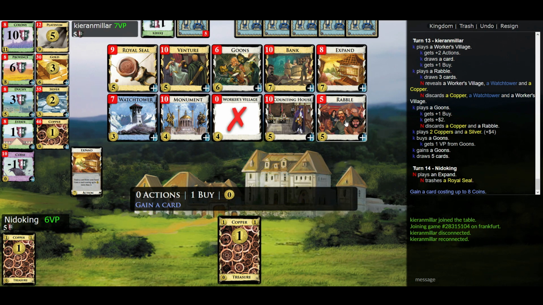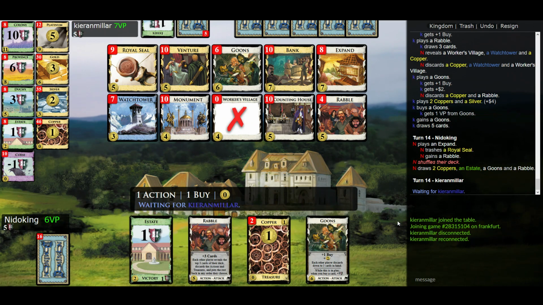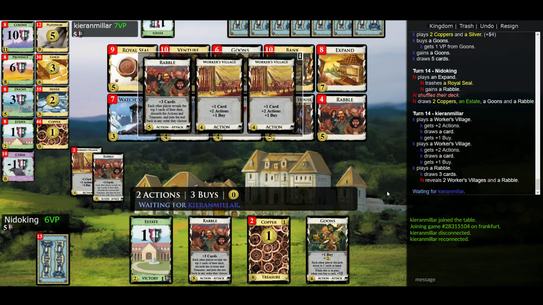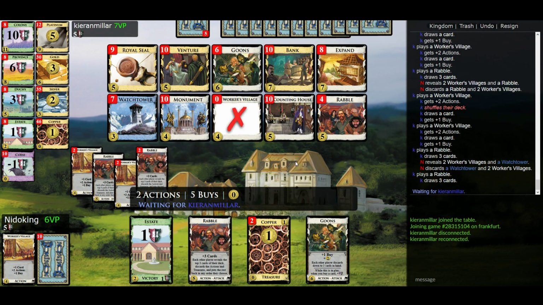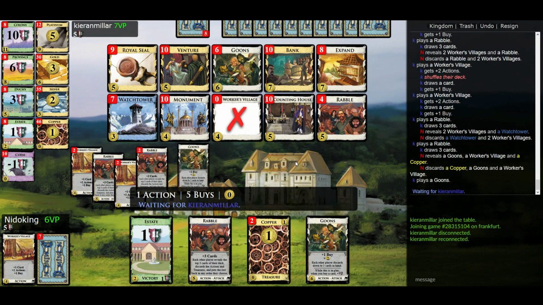Yeah, royal seal. I don't know. Toss another rabble in there, when you've also got watchtower as well. Like I mean, I guess it gives you more money than watchtower, of course, but tricky. Like, how useful is it when you have another way of top decking cards? Mm-hmm. So I'm going to play this.